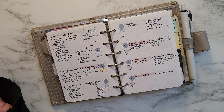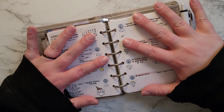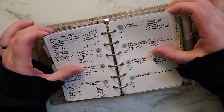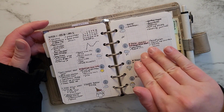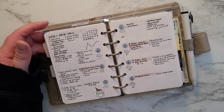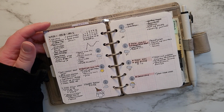These are available in my shop also. And also I print these with a color. Instead of using colored paper, I couldn't find a colored paper that I really liked the color of, so I just print my pages for my inserts with color in the background. I have an Epson Ecotank printer, and I don't ever use the color, so I figured this would be a good way to use it.